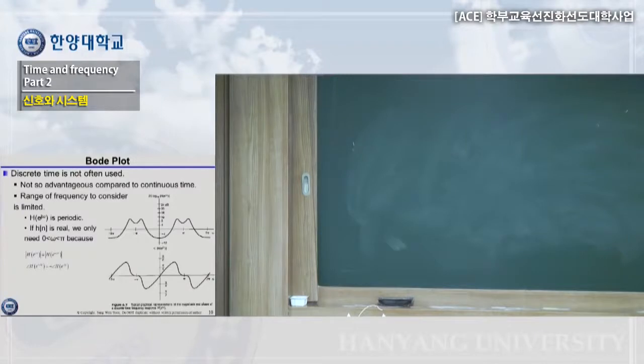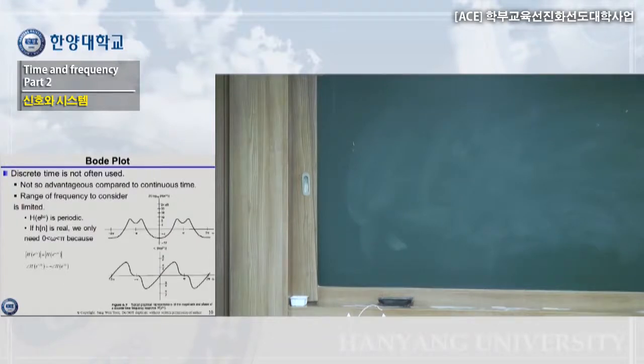So that's the reason we do not use Bode plot often for discrete time signals, because the Fourier transform of discrete time signals is periodic in frequency, which means they keep on repeating, so it doesn't have much meaning for a Bode plot. This is periodic, so we don't care about that much. And as this is an even function and an odd function, we don't have to worry about the minus in this case.